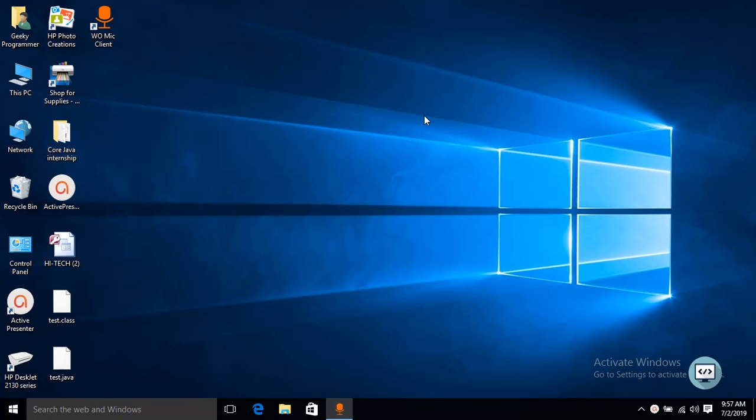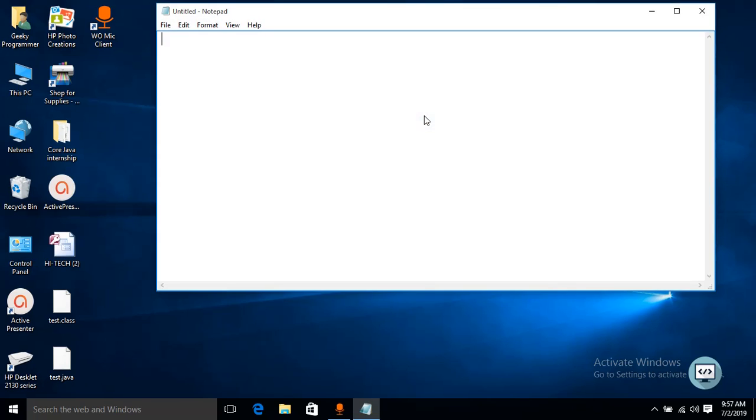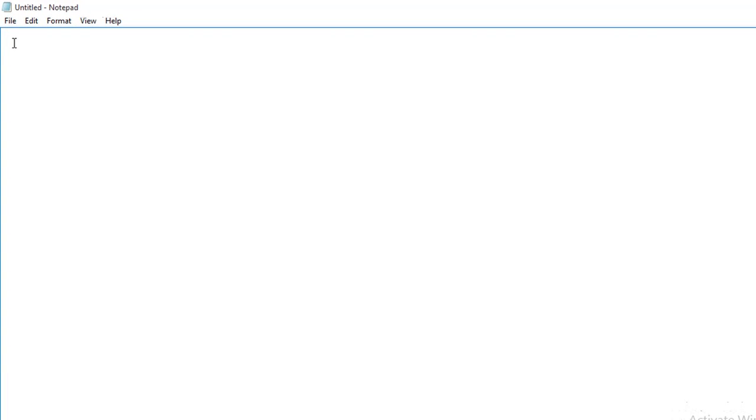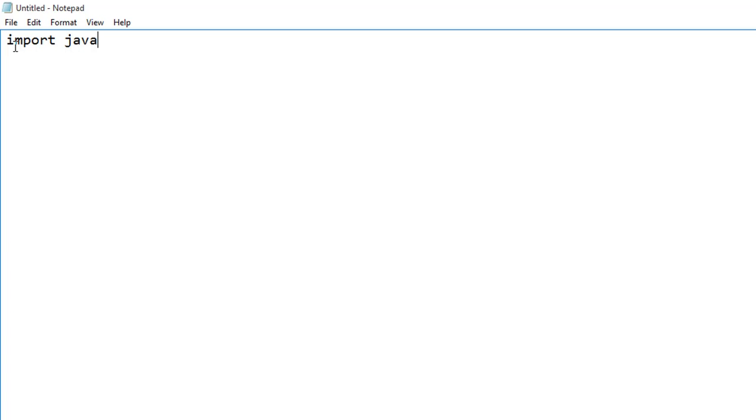So I'm starting here in Notepad, and I will not use an IDE, because it is very good to just use Notepad, as you can find it on every laptop or any computer. In the last video I told you the first thing was the package, so I'm importing the util package, util dot star, for Scanner. Now I'm making the class, and I'm giving the class the name Add, because this is the addition of two numbers.